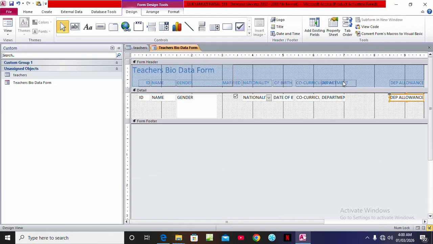So we're trying to create space. That is department. We can also take this from this side, and this one, take it here.